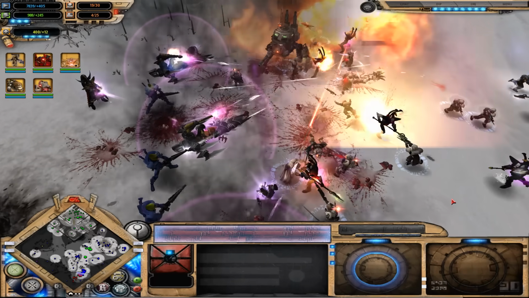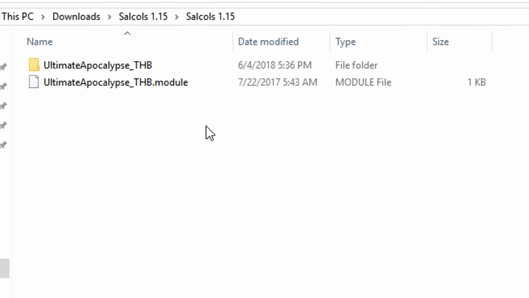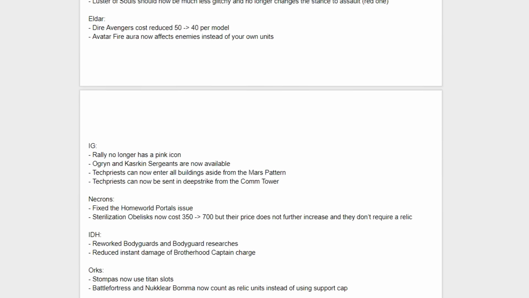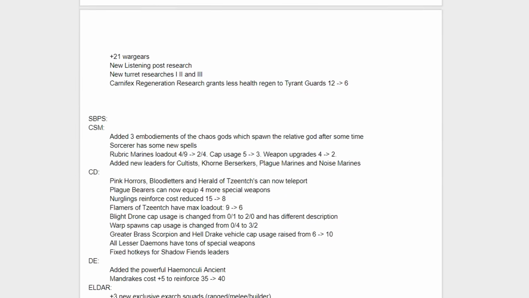Finally, you're going to want the Salcol fan patch. It's basically a mod for a mod. You especially want this for multiplayer since most players are using it. The changelog for this patch is nearly 60 pages. This doesn't even include a lot of the bug fixes. After talking to Salcol himself about some of the stuff he fixed, I would mark this as being essential.